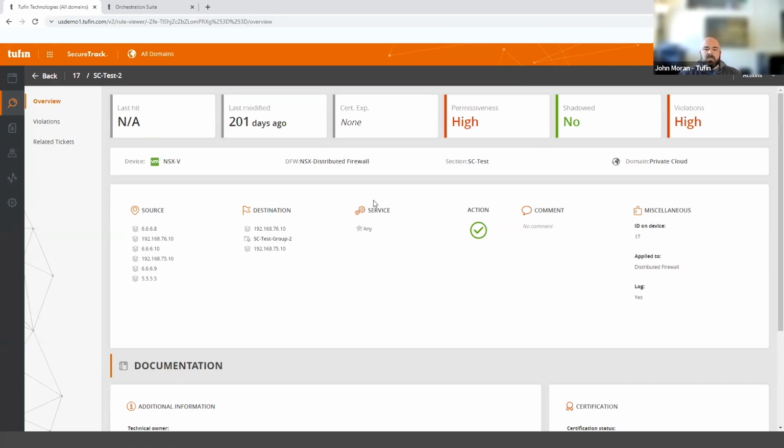understand things like source, destination, service. You can see other things that we're calculating, like when it was last modified, how permissive is this? So this is something that we score based off of the source, destination, and service. And when we talked about that second phase in the life cycle that our customers go through, right, the cleanup phase, this is something that you're going to want to look at, right?